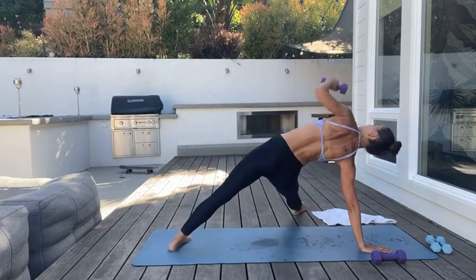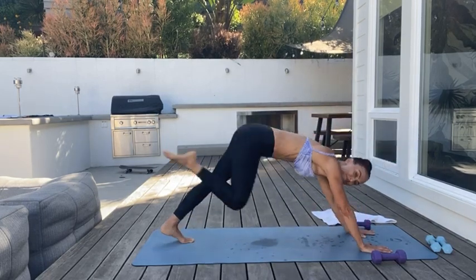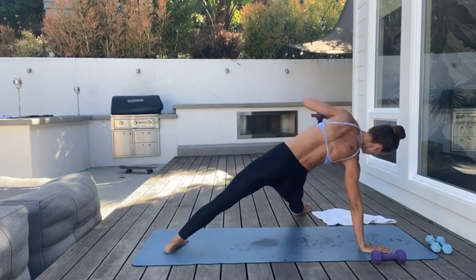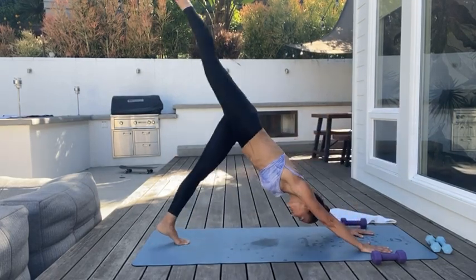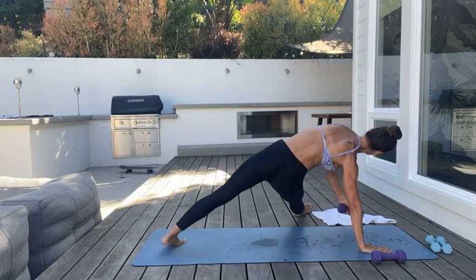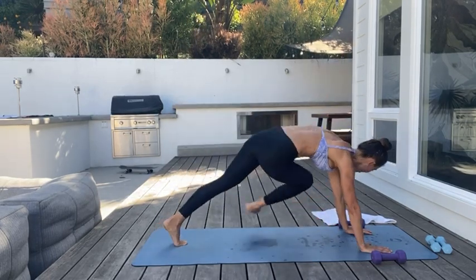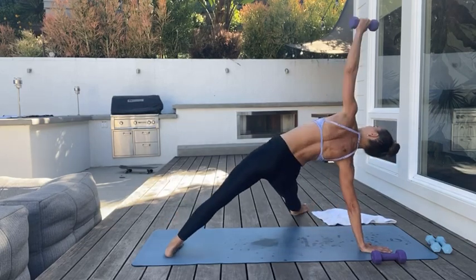Step. Right arm. Down. Step it back. You got this. Let's go. 30 seconds. Already going. Good work. Down. Lift it up. Keep going. 20 seconds.